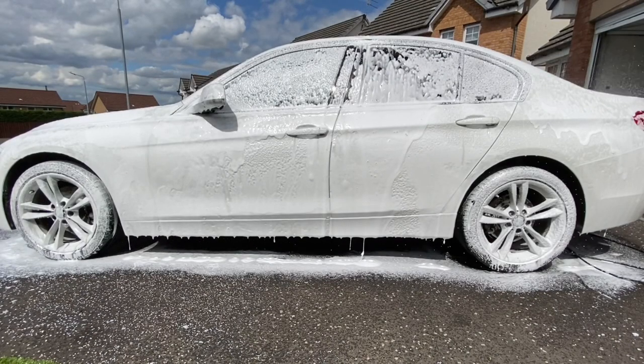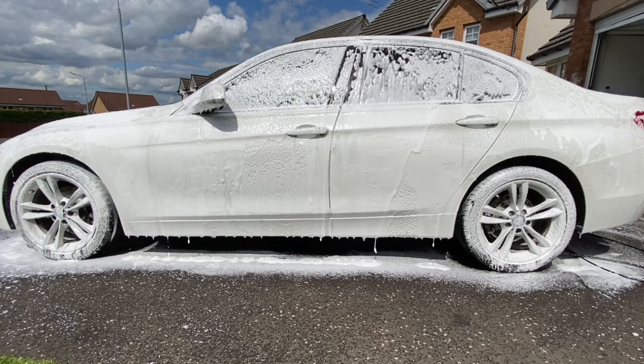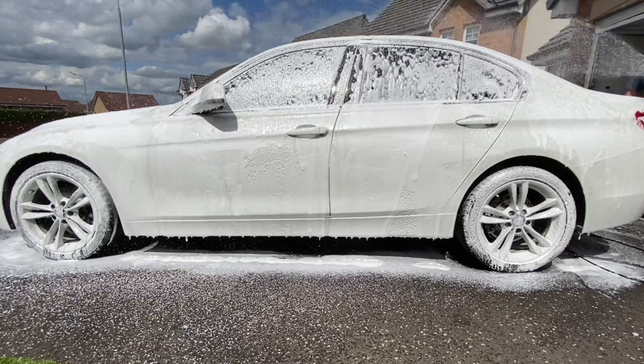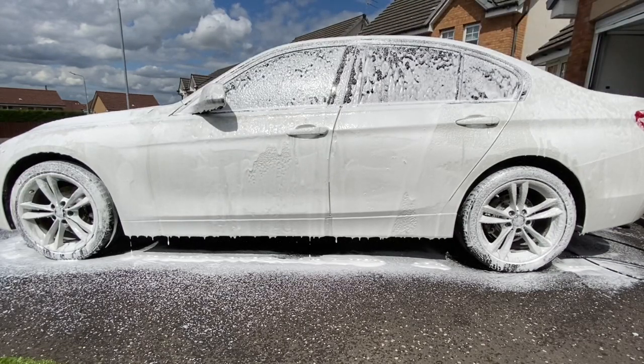Now when it comes to diluting the product for use, that's the only thing I couldn't find on the bottle. And in looking on the website, there's no information on the website either about how much you should use. So I went with the standard 50ml and 450ml of warm water for the lance. That's the sort of standard I use now for most snow foams.